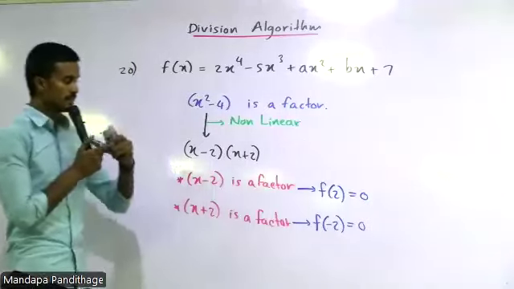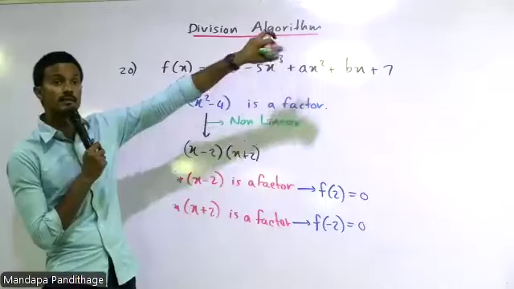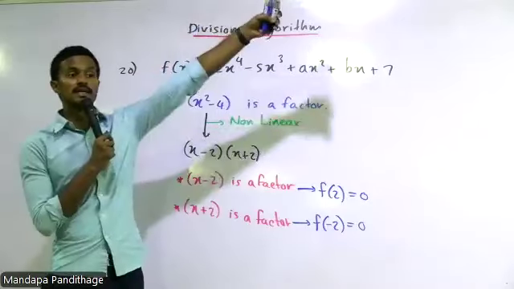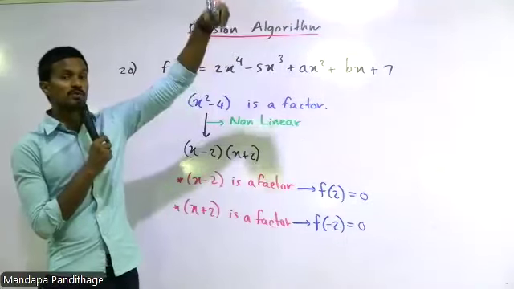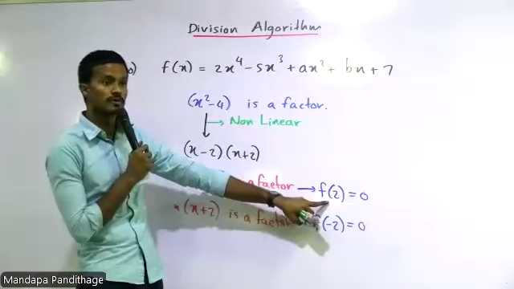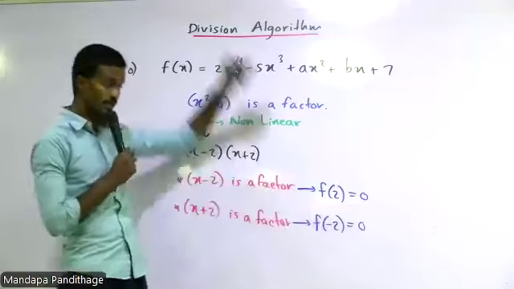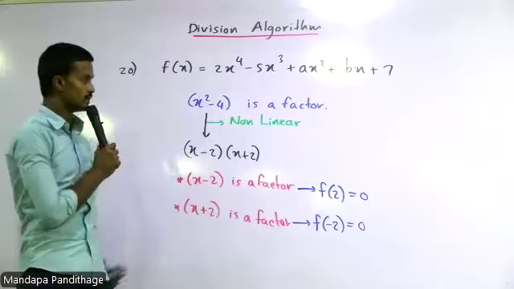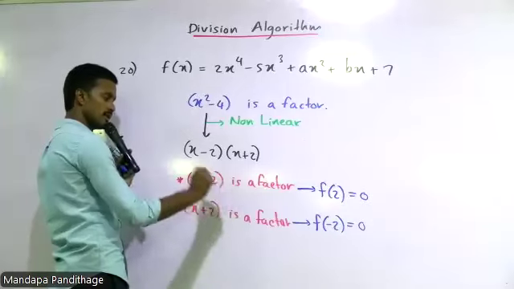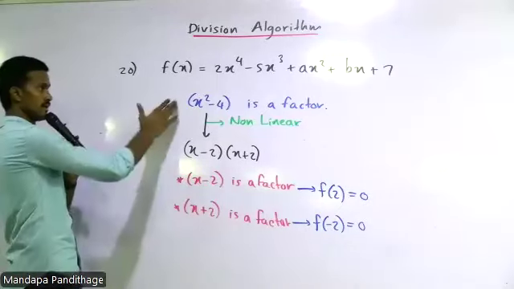If you look at the first equation that you got in the division algorithm we did earlier, look at what happened when you put x equals 2. What happens to the right hand side? It becomes 0. So same thing, when you put x equals 2, f(2) is equal to 0. Same equation, getting it in a different way. So when you have this product, you can separately say x minus 2 is a factor and x plus 2 is a factor. Clear?